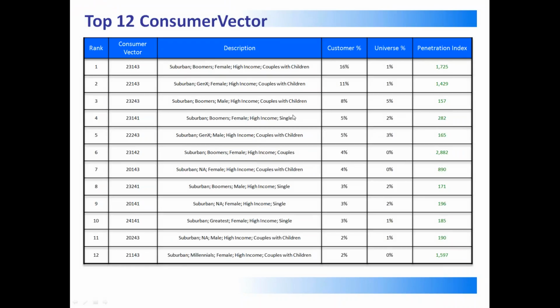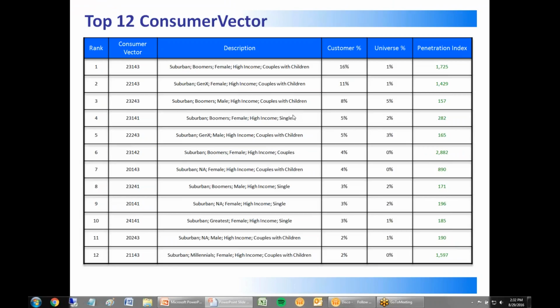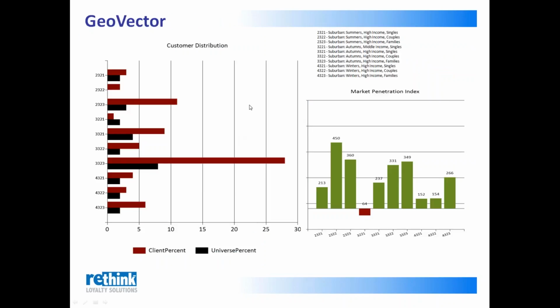These are very useful if you're going to be doing variable image print and/or targeted digital, where you want to serve ads with great relevance based on the intended recipient. Now the geovectors have less granularity, and so they tend to pop in our predictive models more. There's only 4 dimensions to them, so you have urbanization, age, income, and families. And we've removed granularity from age, so you can only be spring, summer, autumn, or winter. And there's a slide that describes what they are, but they kind of coincide with the picture you might have of those.